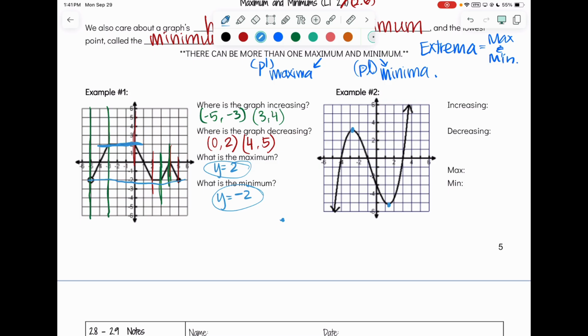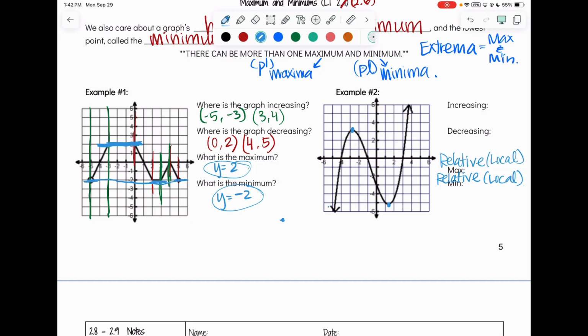Okay? So this is going to be called relative maximum and relative minimum, or sometimes they're called local maximum or local minimum. Here's the reason why. It's what's shown on the graph. Whatever is shown on your paper or screen, whatever you're looking at, those are called relative minimum or relative maximum, unless they are the highest point. This is considered to be the absolute maximum and absolute minimum because there's no other extension beyond that.